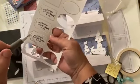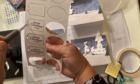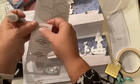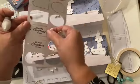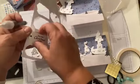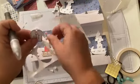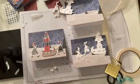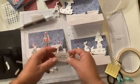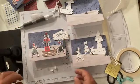The tags have these little holes in them, so you're going to put the gold threading through the hole, and I'll show you how I did that. But you also want to wrap it around the top present on the sleigh, and I shouldn't have stuck it down right there. All right, it's okay. I'll just figure it out.